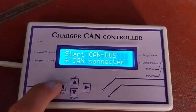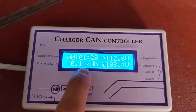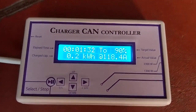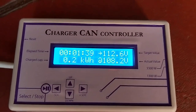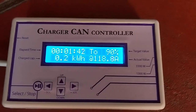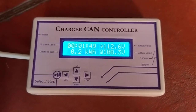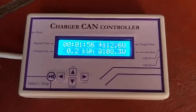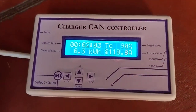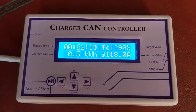CAN communication — CAN connected. The good thing about this version is that it won't stop the timer nor the charge capacity, which means we can have all the data in real time. Right now we put 32 amps max, which multiplied by 4 is almost 120. Keep in mind that the charger itself, even though we have set 32 amps, draws around 0.7 amps to fit the controller. The charger is generating all the current, but some current is being fed to the controller — not to the bike. That's why it won't show the correct number; it will always be a little bit less than the real value.